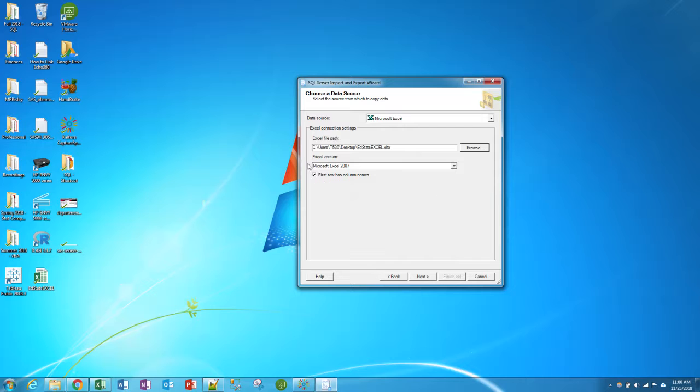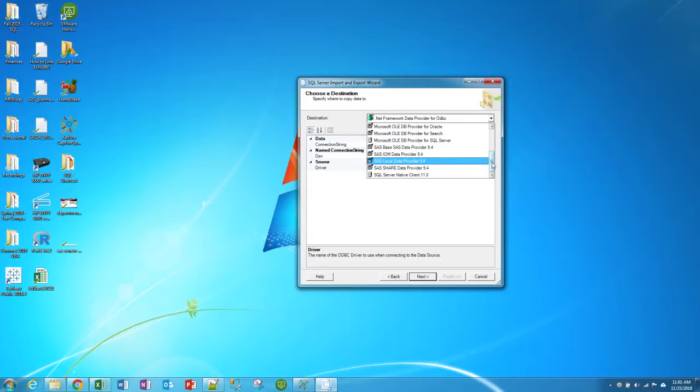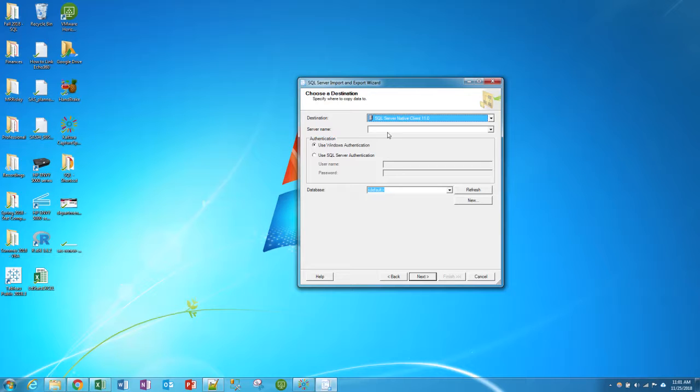And then this is an important piece too, whether the first row of your Excel contains headers, or the names for the columns. Usually that's the case, but in case it's not, be sure to note that. We'll click Next. The next one is going to ask you to choose a destination, and we're looking for SQL Server here. You'll recall when we set up our ODBC connection for use in R and so forth, we relied on SQL Server Native Client 11.0, which has always, for me, been toward the bottom because it is in alphabetical order. So you'll select that, and then you'll provide the server name.